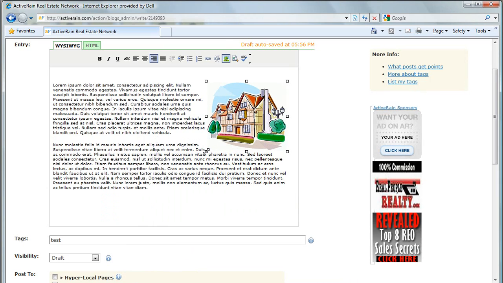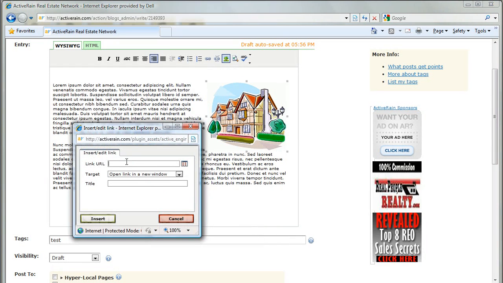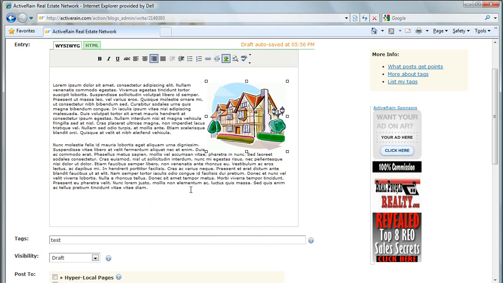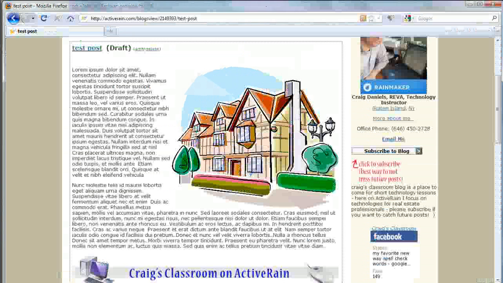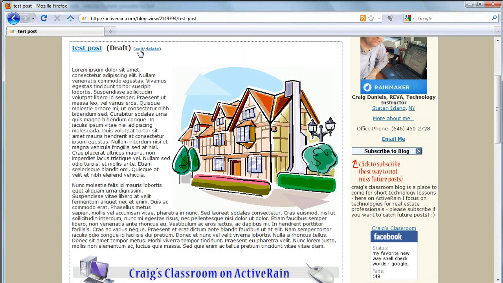So in Internet Explorer, you don't want to drag the corners. It just doesn't hold the proportions. If you wanted to insert a hyperlink here, you just go up to the toolbar, hit the hyperlink button, and you can go ahead and enter your HTTP hyperlink reference. So Internet Explorer makes it pretty straightforward. The only quirk is about the dragging. You don't want to drag the corners. Go into the properties.